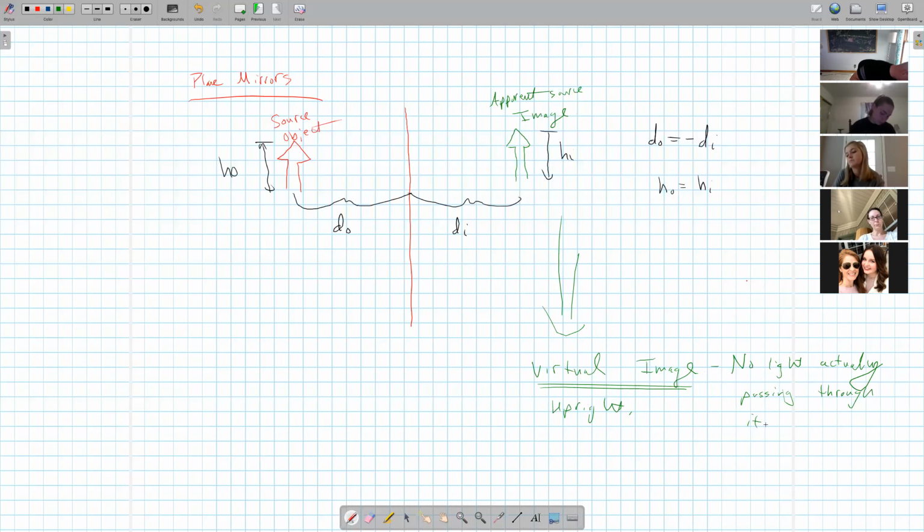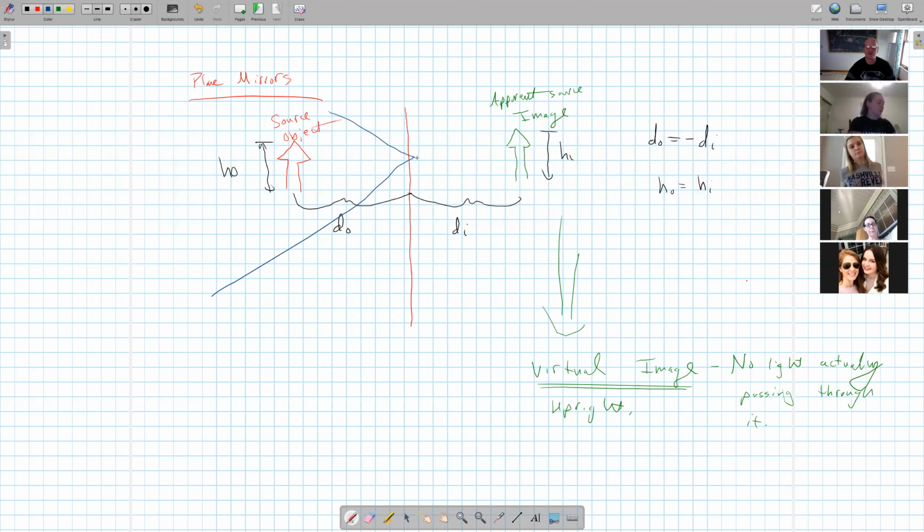Okay, so what does that mean? Well, that means if I took this pad of paper, for example, and I was looking at my image in the mirror, if I put my arm behind the mirror and I put the piece of paper there, no light would actually make it to where the image is behind the mirror. So all the light in this case would simply come in, strike the mirror, and bounce away, which means that there's no light that ever goes through here. So no light rays are actually passing through this image. So this is what we define to be virtual.